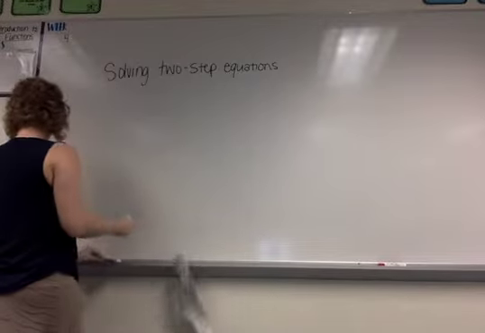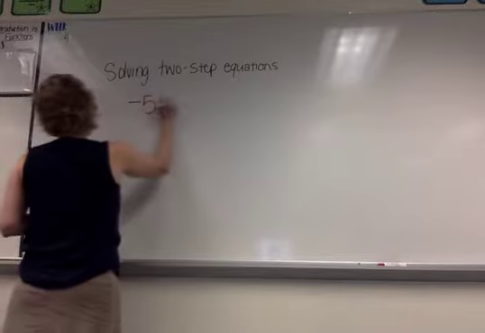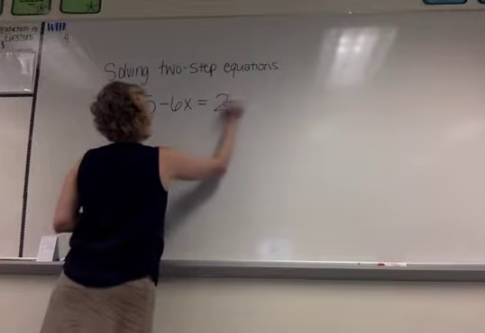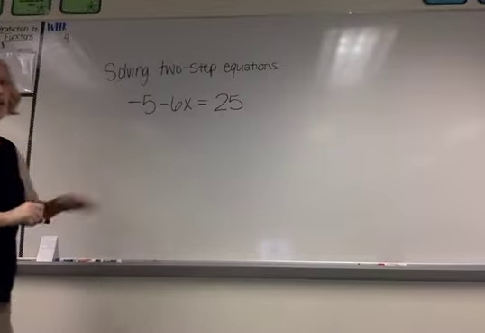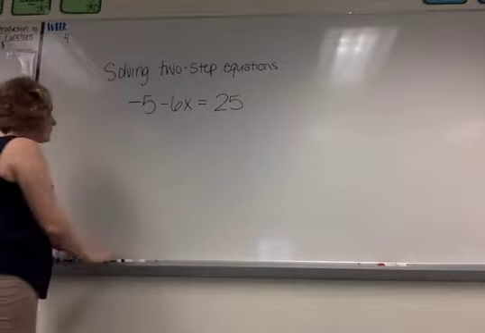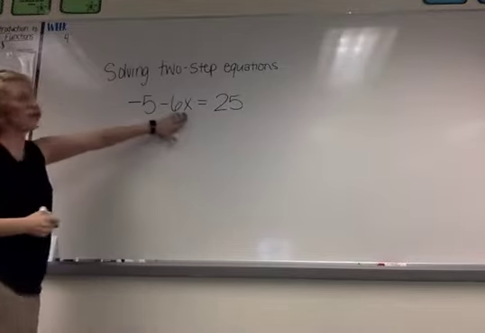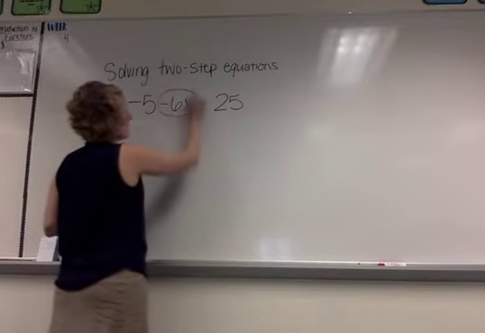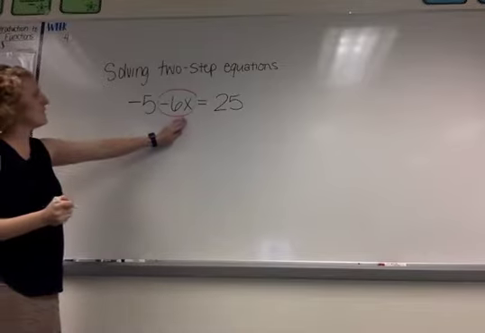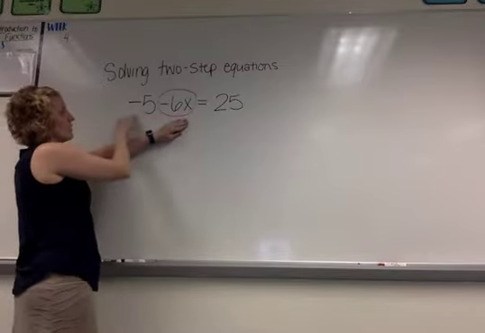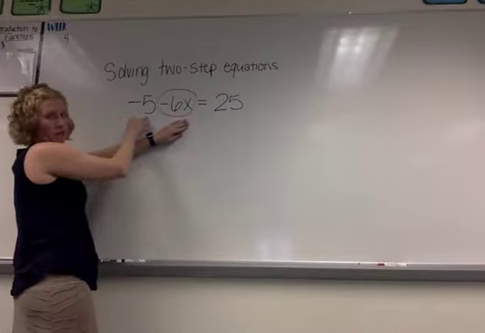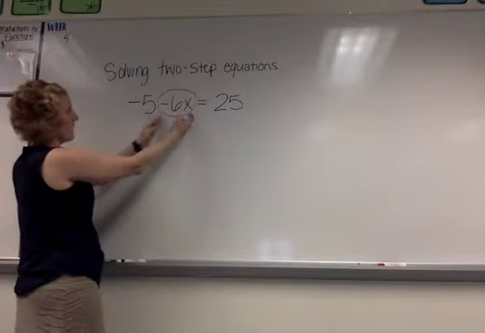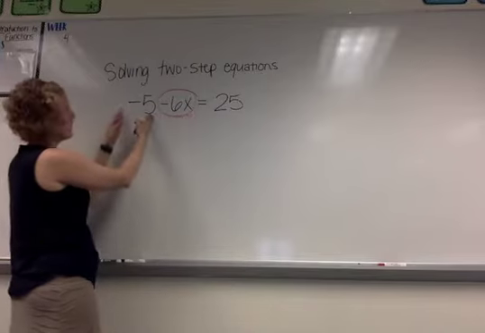Okay, next example. Negative 5 minus 6x equals 25. Okay, and notice this one's in a different order. Don't let that mess you up. So I'm trying to get x by itself. So I always circle the variable, and I'm going to circle it with the sign. I need to leave this alone. So I need to do the opposite or the inverse of subtract 5 first. I need to get this isolated before I can add or multiply or divide. So I need to do the inverse of negative 5.